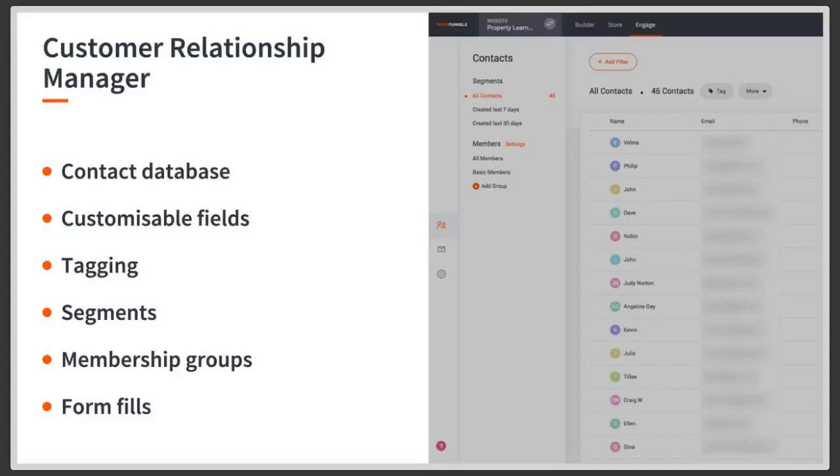So people who have access to certain memberships. Like you could create, for example, a bronze, silver, and gold membership, and then give certain leads access to each, depending on what product they bought. So there's all of that flexibility too. And people who fill out your forms will end up in there as well. So let's show you the actual CRM. Really, really good, simple system.